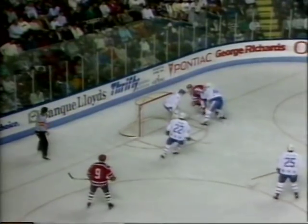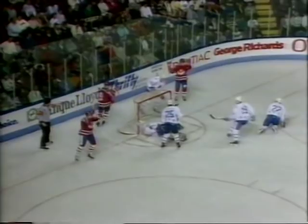There's Larionov just redirecting it to Krutov. Didn't even think about shooting. That shows you what kind of poise that guy is, a player. Watch it come in here. He just redirects over to Krutov, off the post, hits Mayson's stick, and goes up on the top of the net. They had Kasatonov working the point with Fetisov, the only time they've been together so far in the hockey game. And again, in the league, they don't play together.